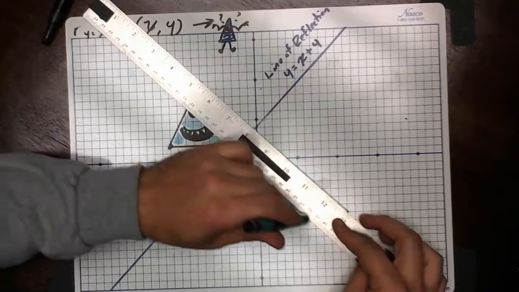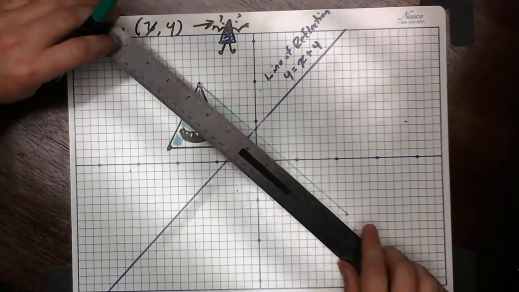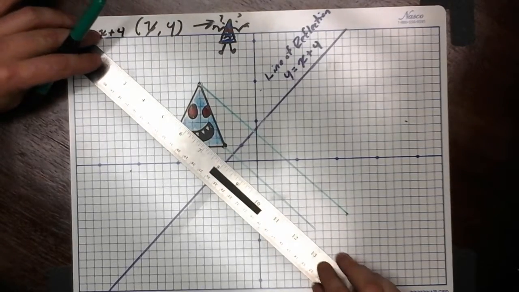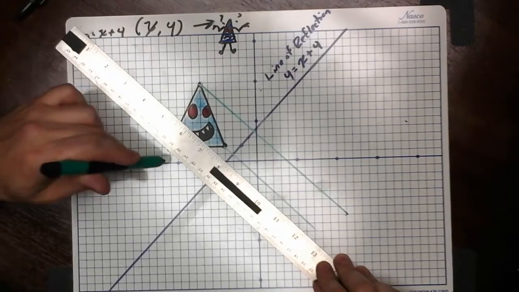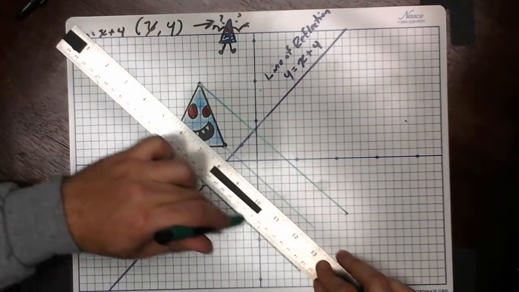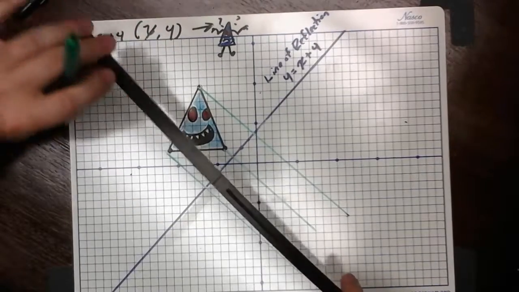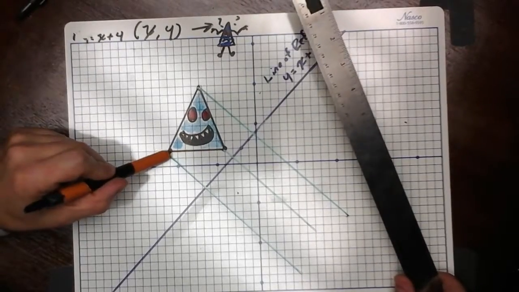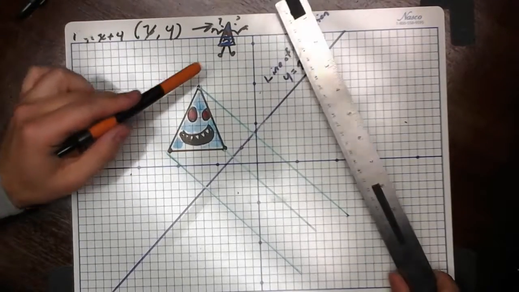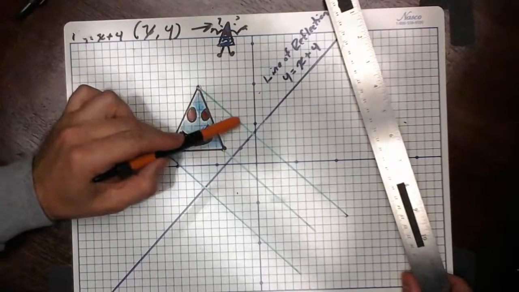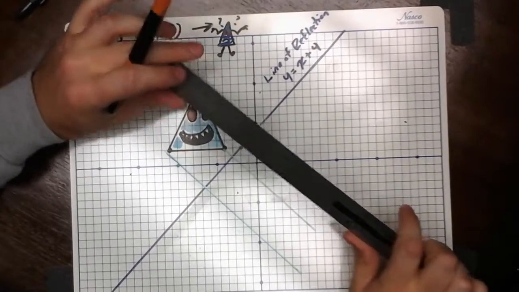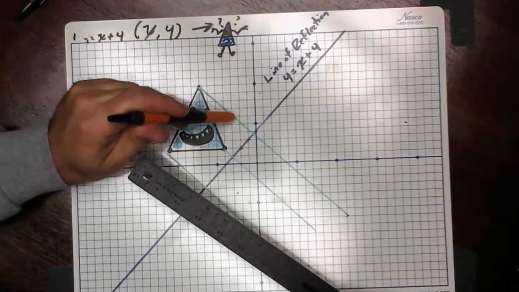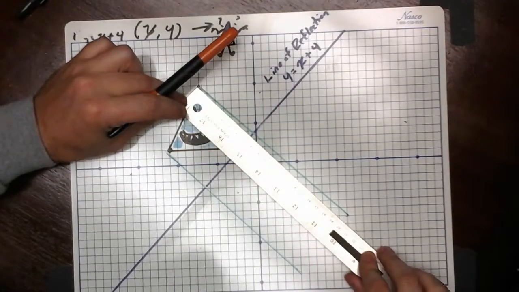Now, if you know how to use a compass very well, you could create perpendicular bisectors, and that will work here. Perpendicular lines to a point would also work. Okay. So now, I'm going to count. I'm using the ruler to be super precise here. But if you want to, you can count the points. I just want to make sure it ends up right for you guys. But if you want to count the blocks, say you don't have access to a ruler, that would be a great way to go about it.